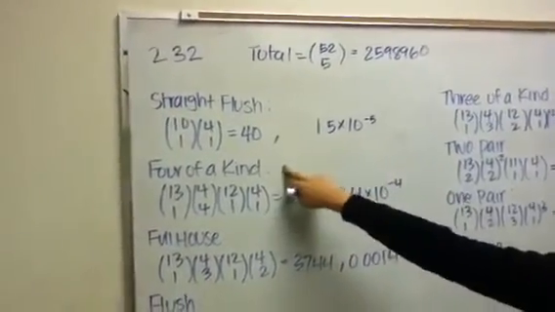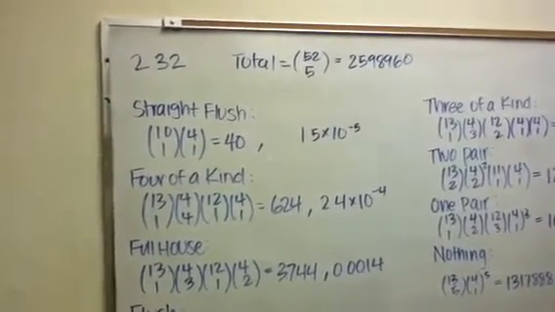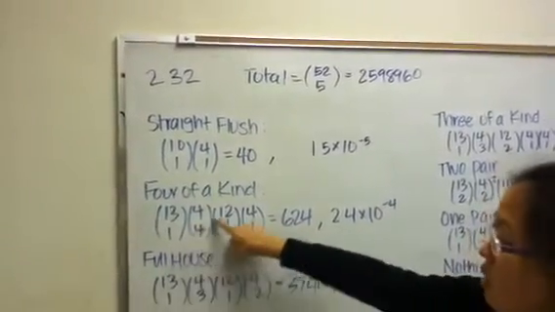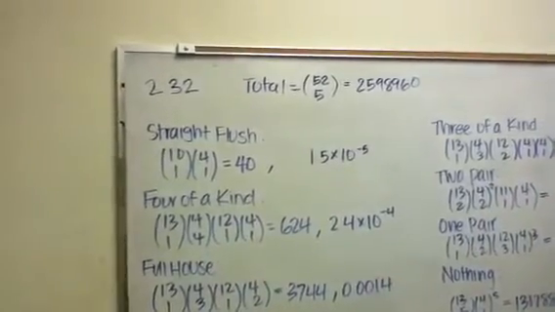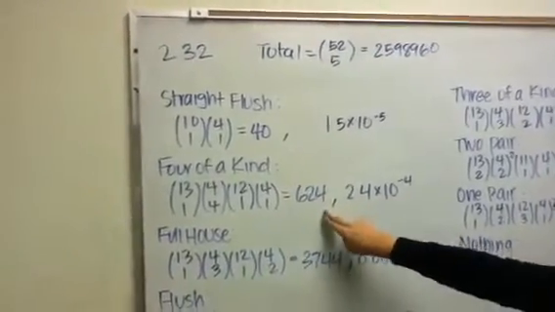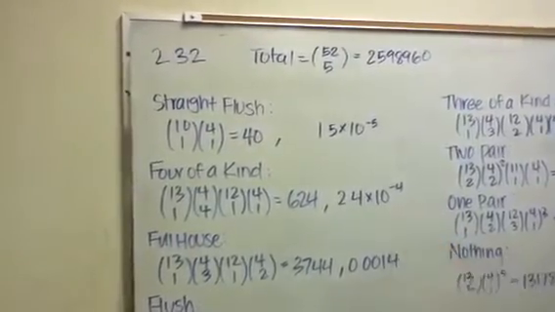For 4 of a kind, we're basically just choosing 4 of the same rank, and they all have to be different suits, and then one of them can be anything. So from the 13 ranks, we're choosing 1, and then there's 4 suits, so 4 choose 4. And then for the last card, it can be anything, so 12 choose 1, and then that can be any suit, so 4 choose 1. So that's 624 possible hands, and the probability is 2.4 times 10 to the negative 4.